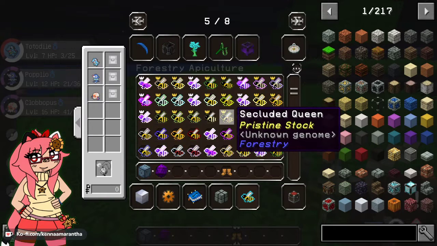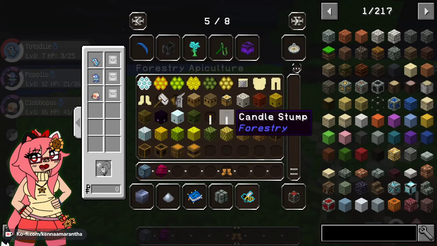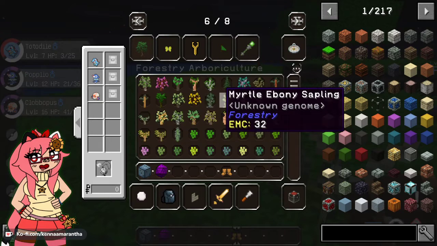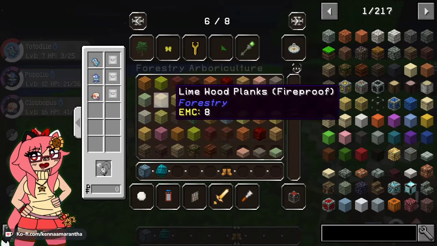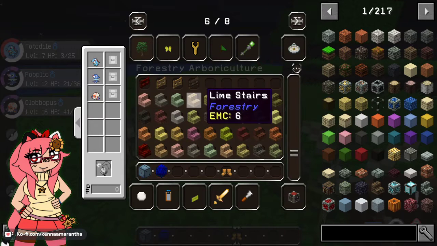Forestry, looks like different bees and stuff that you can get in the beehives. I've never messed with it. I mean, it's been on my mod packs, but I've never bothered with the bees. There's a whole bunch of different trees and stuff that you can find. Pollen, different wood. I don't have a resource pack for it, so it just looks plain.